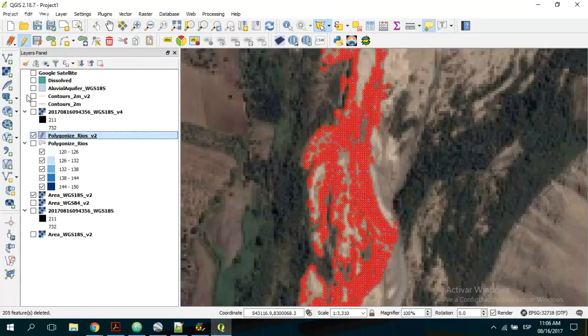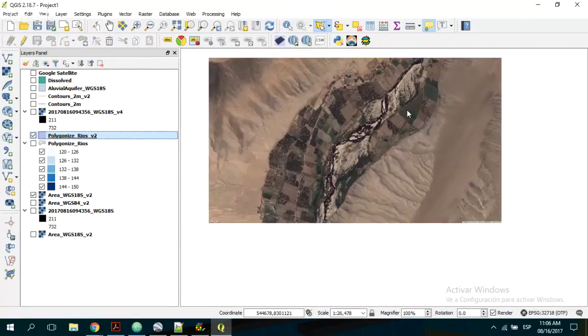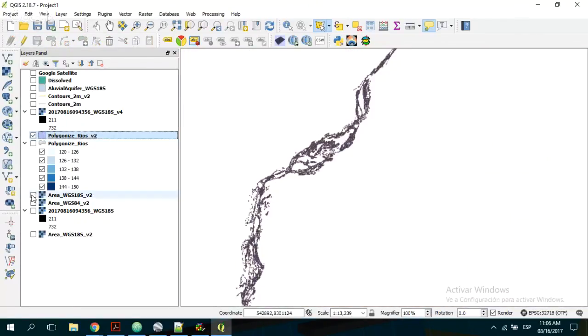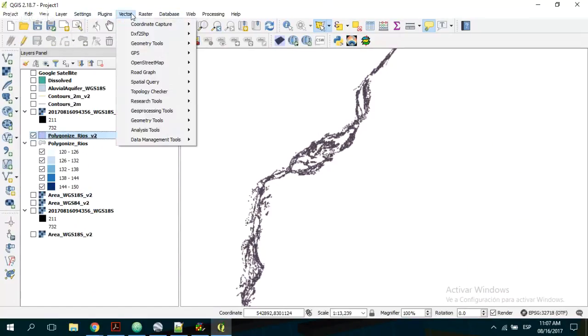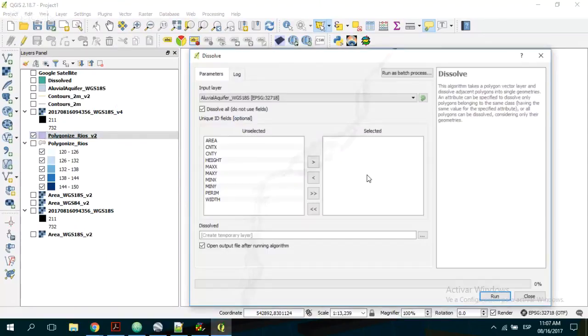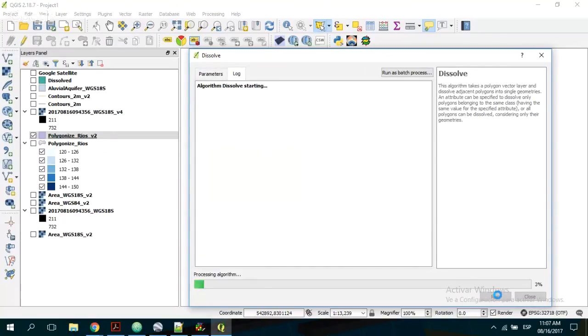Okay, now I can save, and then I can do the dissolve, but the dissolve will be on a much lighter vector. It will be on polygonized rivers v2, dissolve run, and this will run much faster because it has fewer elements.